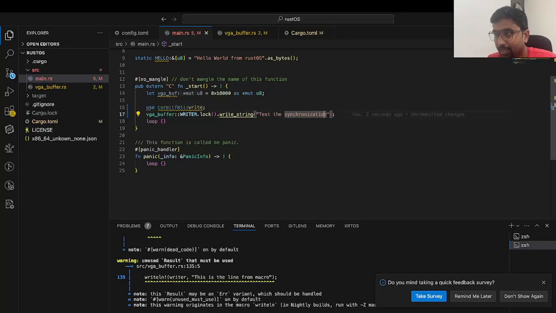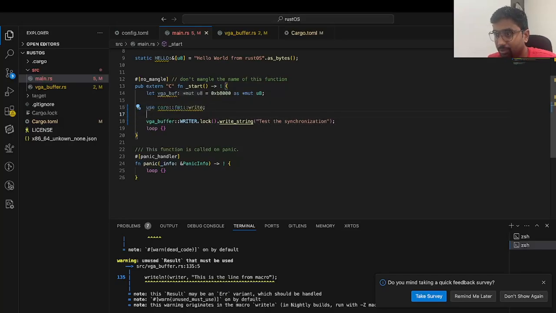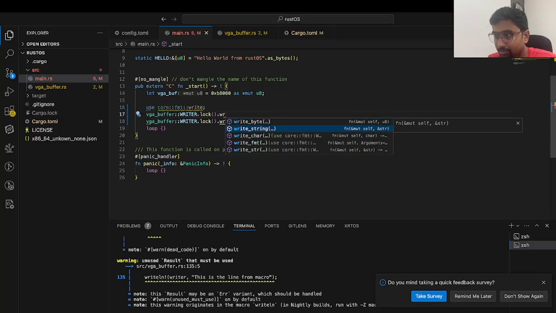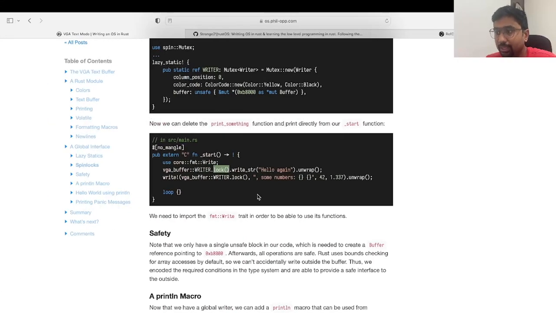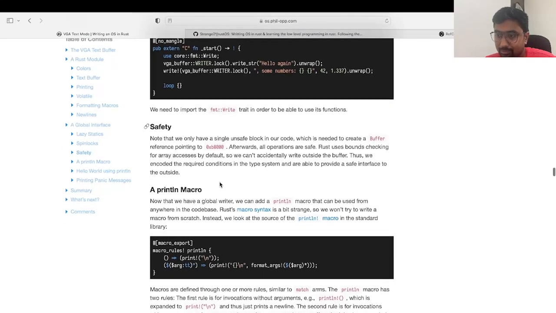And even before that, I would like to write one more thing. I want to write hello from rustOS. This would be the default string I would like to stay on top. We have also used a write macro. In this way, we can use a write macro. Let's forget about that.